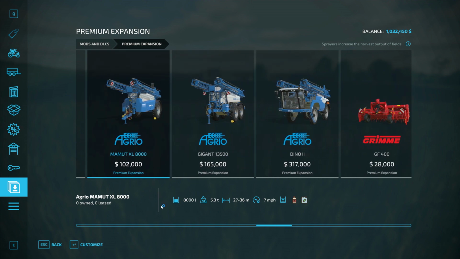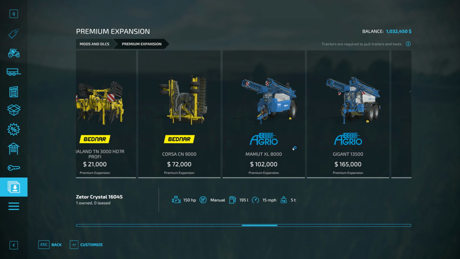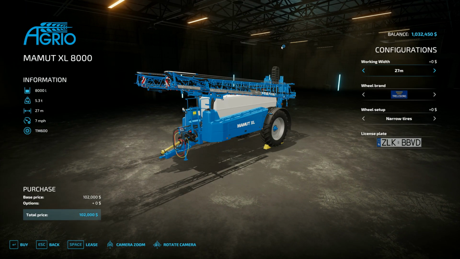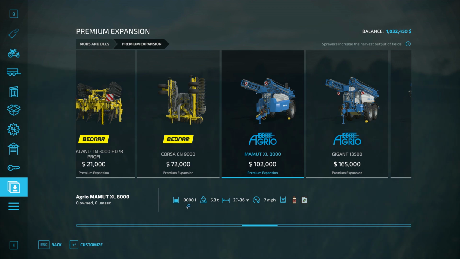Now, what about things like this, where there is no requirement, but there's a lot of capacity? When there's a lot of capacity like this, you must remember that liquid is far more dense than solids. That being the case, you will need a lot of power to move this. This is already 5.5 tons empty. Now, if you remember the Zedor Crystal, that tractor is 5 tons by itself. If I put that Zedor Crystal in front of this, it's not going to move it very well at full capacity. If I've got 8,000 liters of either of these in here, that's going to be extremely heavy. I wouldn't put anything less than a 250 horsepower tractor in front of this, and even then I'd be questioning it.